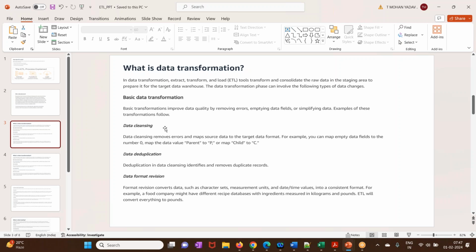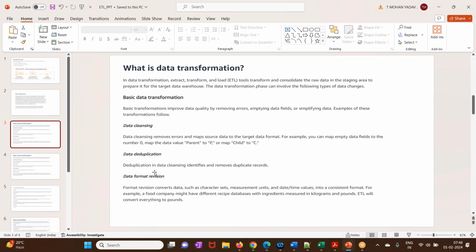Whatever I'm explaining today, we need to have a thought process in terms of ETL, what the ETL guys are doing, not in terms of Snowflake transformations. We need to consider this from the point of view of ETL developers and ETL testers. Data cleaning is one kind of transformation for an ETL guy. Next, the data we have received from the multiple data sources could have a lot of duplicates. We need to validate whether duplicates are present or not. ETL guys look into the data and remove the duplicates present in the data.